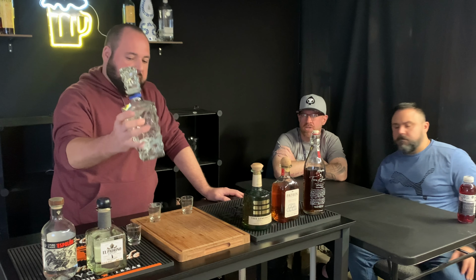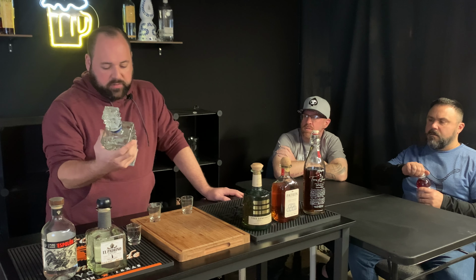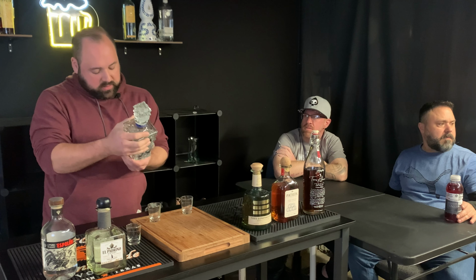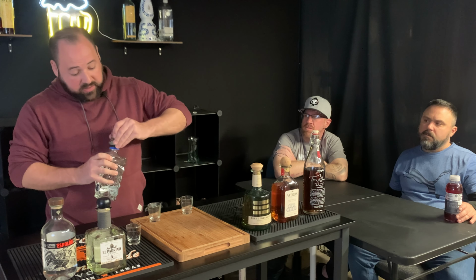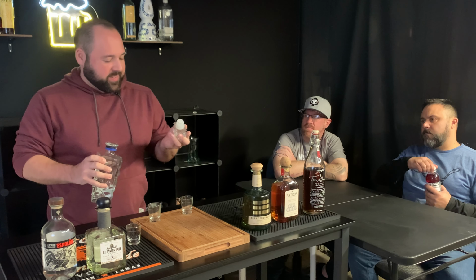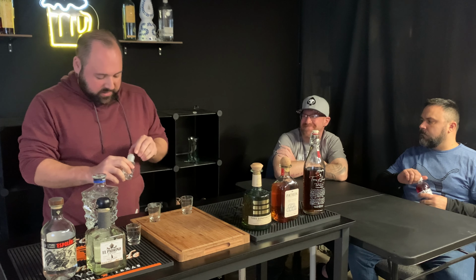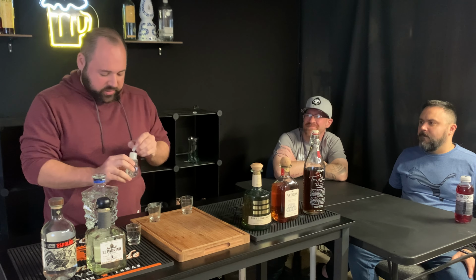So next up, you said this was the number 2 that they had, right? Number 2. Excellent. So it's Mi Familia, Flores, MF. Once again, it's another Tequila Plata. They've all so far been 80 proof, so 40% alcohol by volume. No tasting notes on the bottle. Now, this is a fun bottle, though, because not only does it have an interesting shape, but the topper seems to have its own little reserve of tequila in there. So you can pop off the little cork and have a little shooter to do yourself.